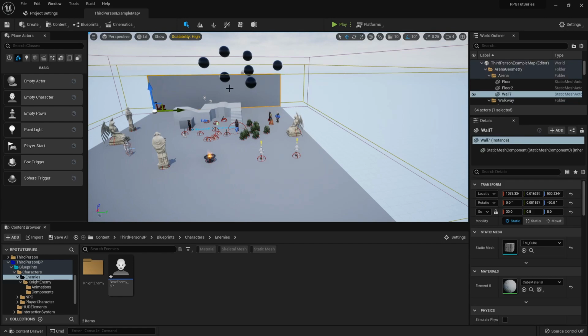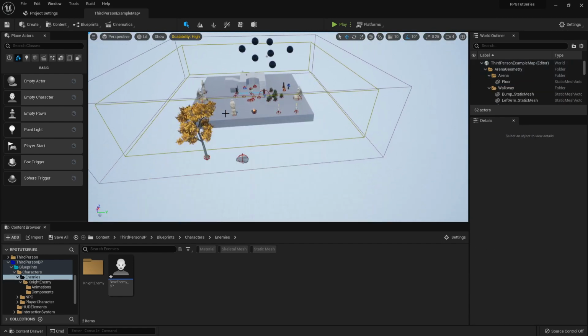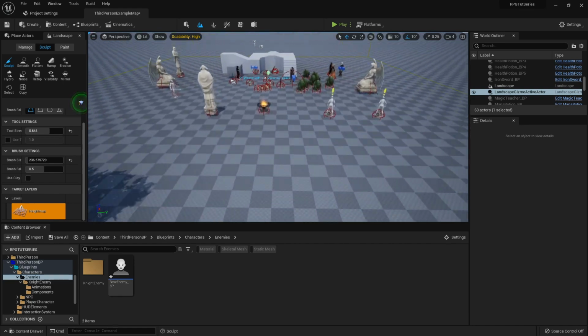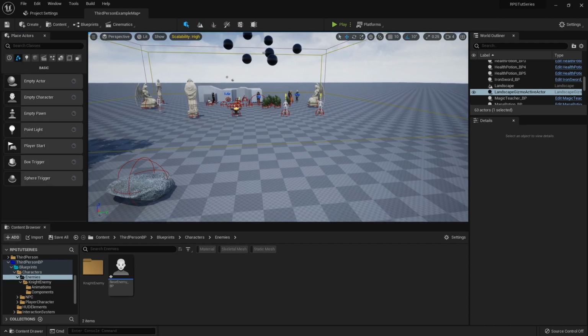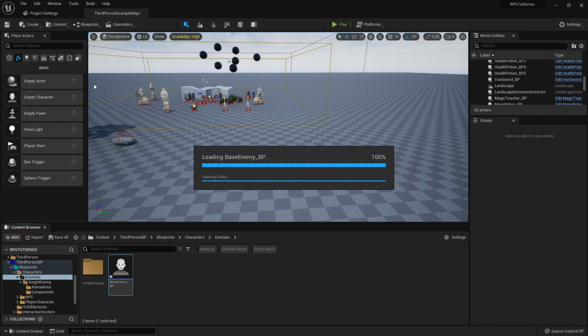I'm going to delete this and this. And this and this. And because I'm going to go ahead and do a landscape real quick, I'm just going to click that landscape editing thing and just create a blank landscape. Everything's going to be floating a little bit. We'll drag it down a little bit. I ain't worried about it right now. Alright, so I am going to go into my base enemy class.